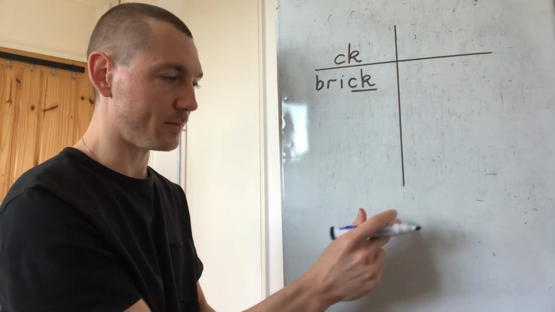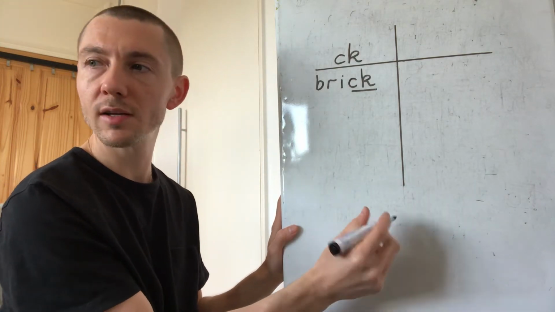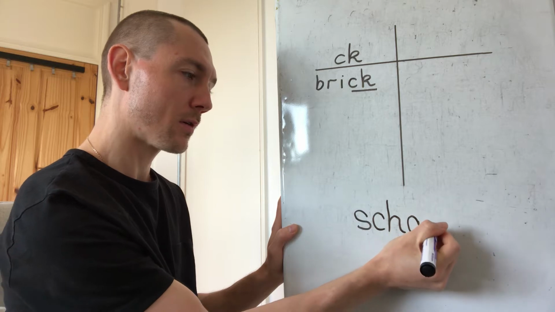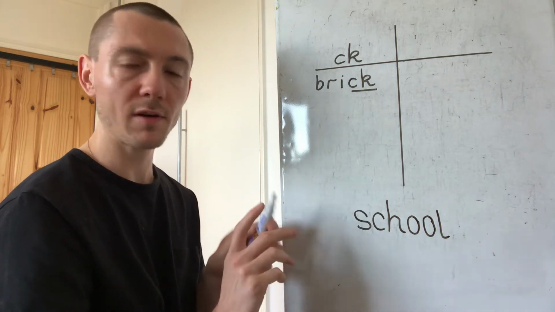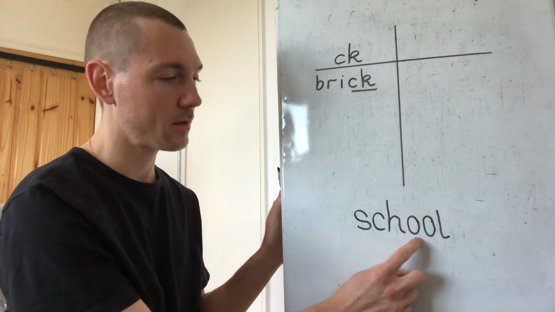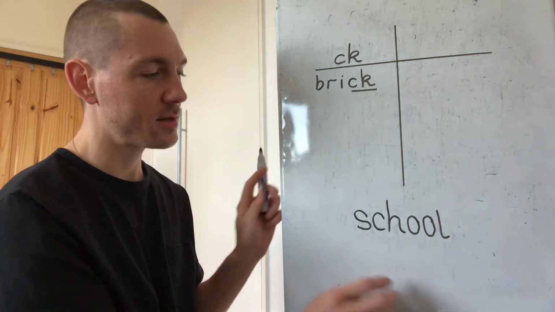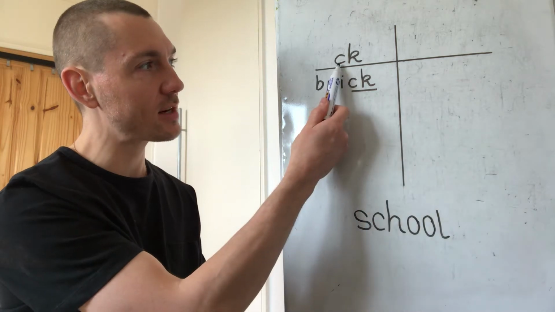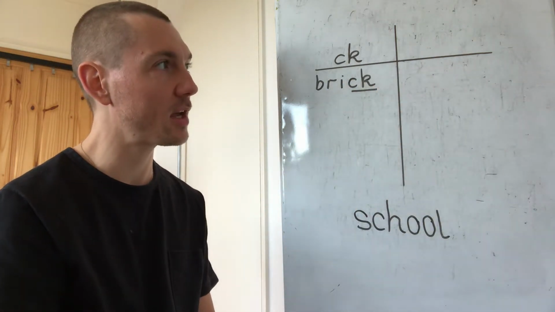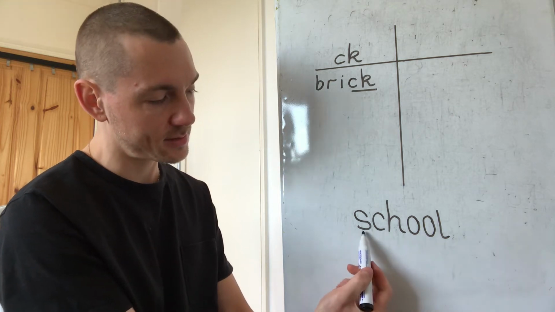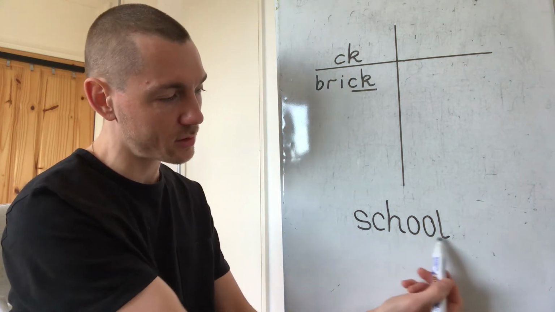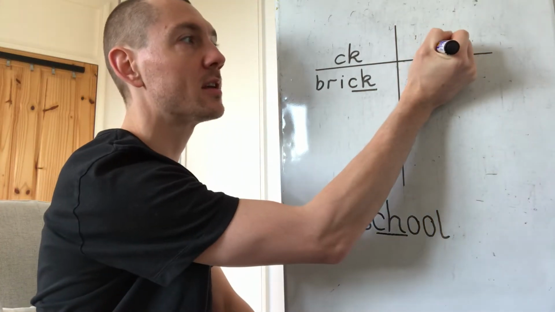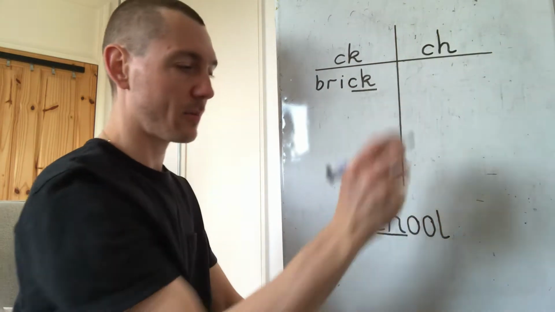Next word that I want you to see if you can spot the k spelling is, okay, after 3. 1, 2, 3. Good, the word is school. So again, I just want you to see if there's a k spelling there and how it's spelled. Does it need to go in this section, or is it a new k spelling that we have there? It's sk, oo, school. So of course we have a new spelling. We have the CH spelling of k there, well spotted. So that's our next heading. And we say the sounds and write the word school.